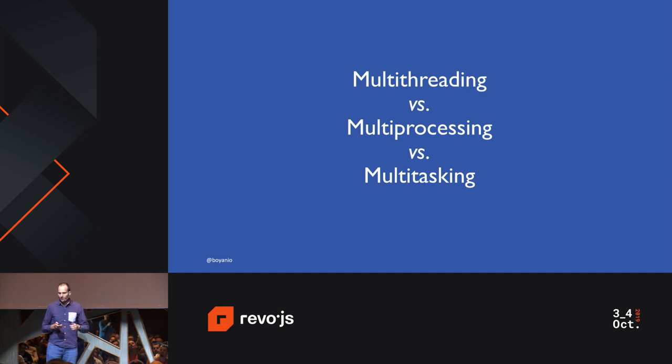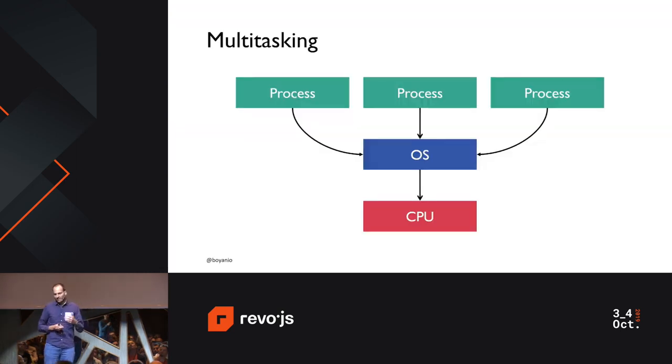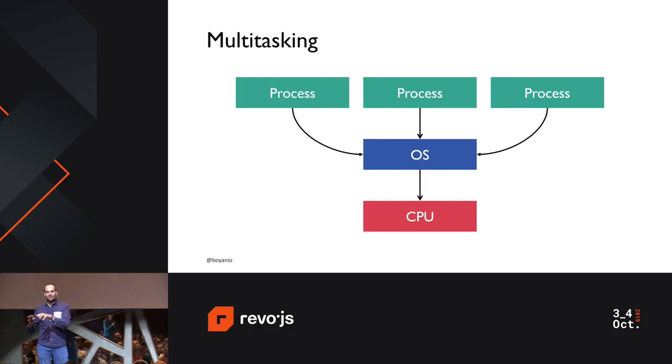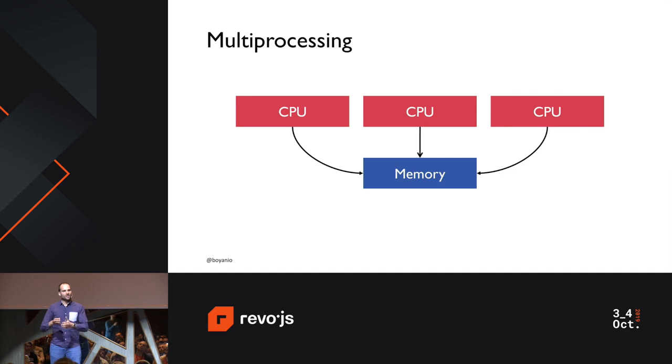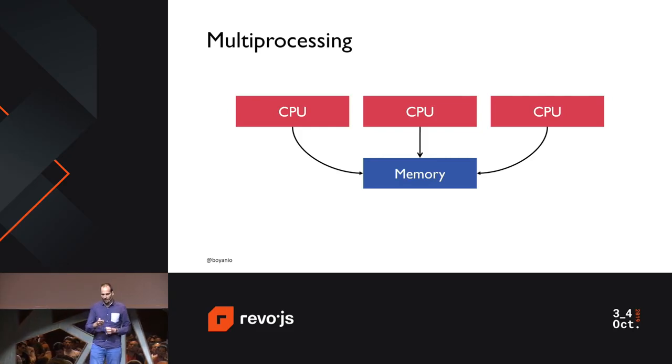So what is the difference there? If we start with multitasking, this is the ability of your operating system to run different tasks or processes concurrently on the same CPU. And this is something that we are very used to. On your machine, you can run the browser, you can run Visual Studio Code, or maybe your word processor, etc. So we have these different tasks running concurrently on your CPU. Multiprocessing is adding more CPUs or more cores in order to improve the computing efficiency of your operating system on your code. So really, that is scaling the CPUs up.